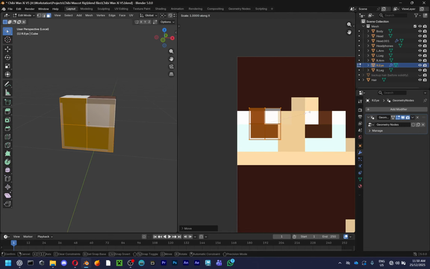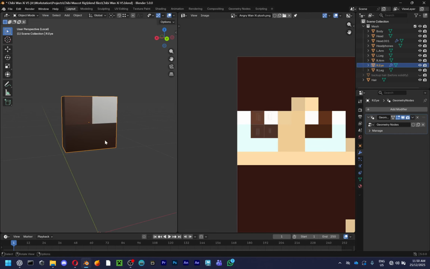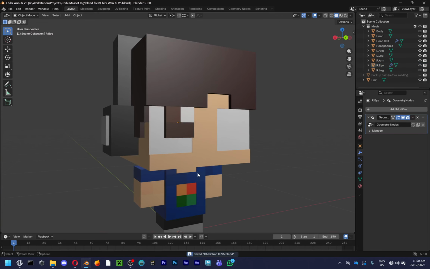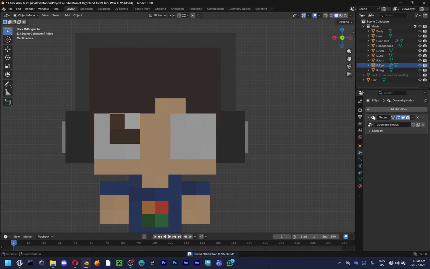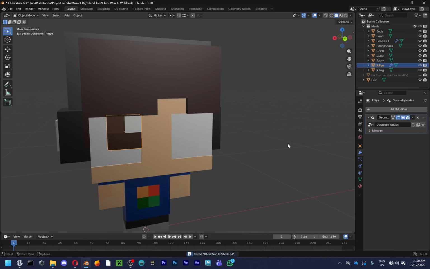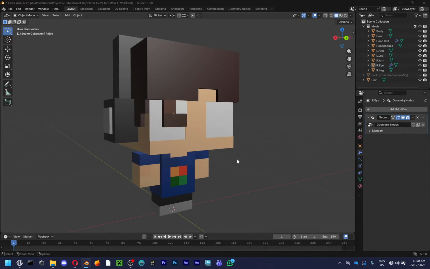Now I do need to flip this the other way. Yeah. Okay. Eyeball's done. Quite simple. And I guess we can just do a simple mirror modifier too. Or do I? I'm not really sure. I drink some water. Man, I got a dry throat.